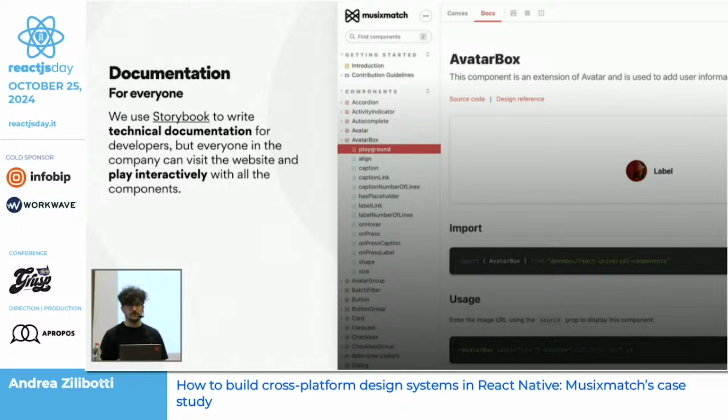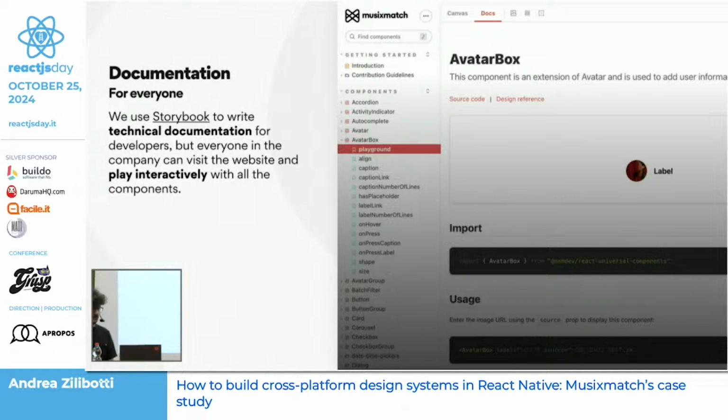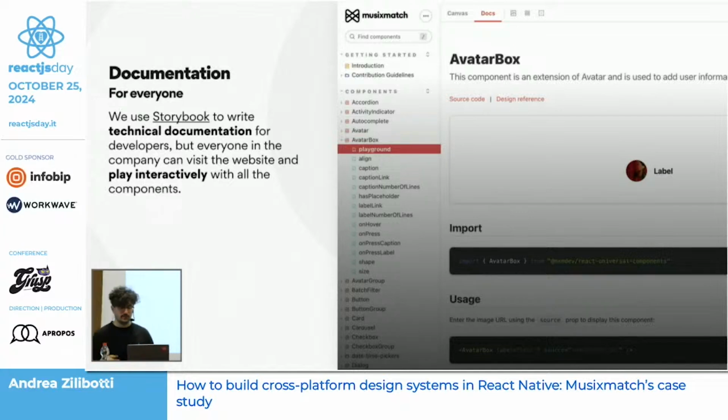This is very important because you cannot let other people contribute to the system and make the knowledge available to everyone if you don't have clear contribution guidelines, a clear way to contribute to the code, but also to the design. So Storybook is for developers, but we also provide a playground which is pretty useful for designers, product managers, and other people that want to play with Ritmo components.